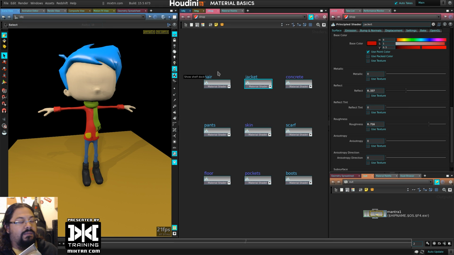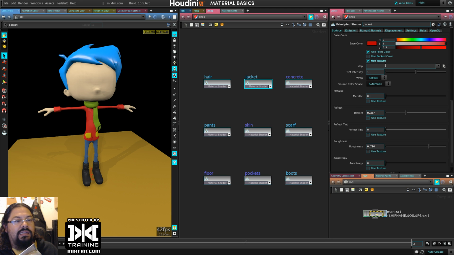Before it was a little bit trickier to get textures to shaders, but now it's exposed here in the main level of the shader, which is pretty cool for new guys coming to Houdini. They just expect a checkbox here or something to assign a texture really quick, and it is here.